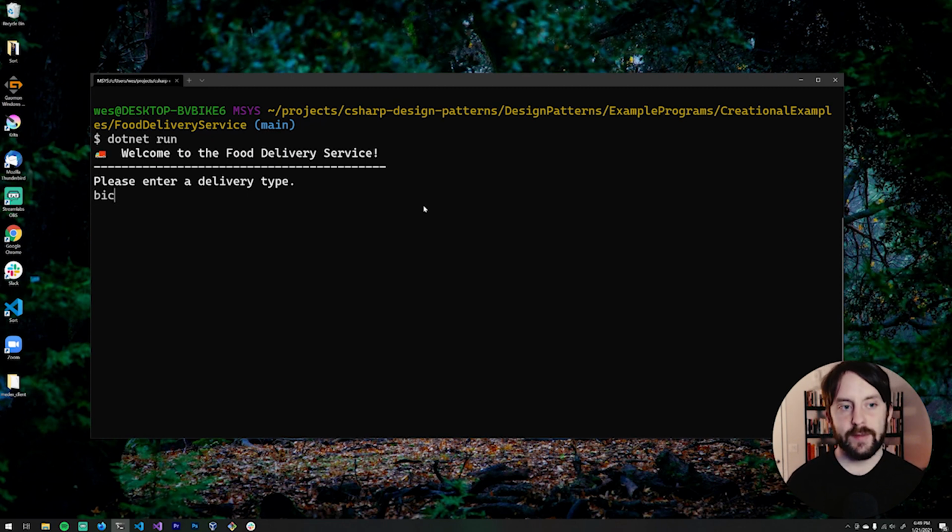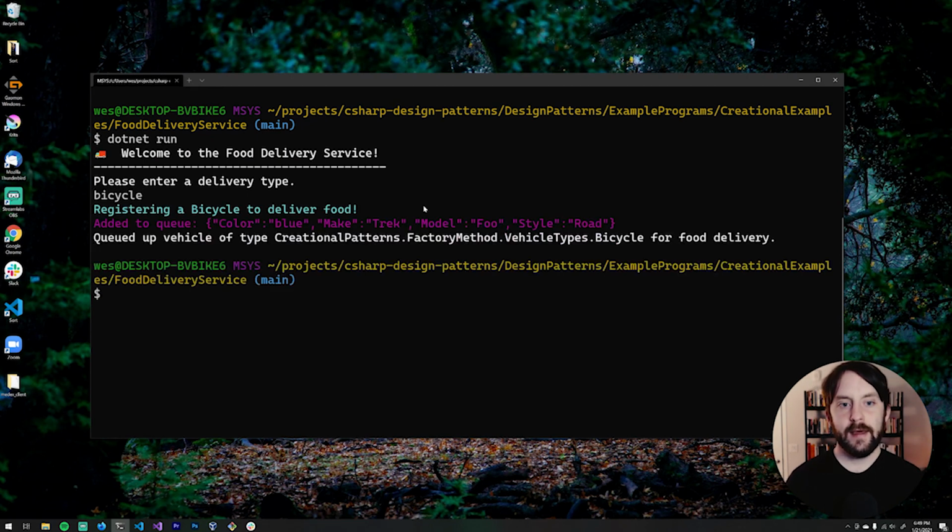I'm going to type in bicycle here. And you can see that what happens is that we register a bicycle to deliver food, and our queue is telling us, by means of a different color here just to signal what's happening, that a bicycle with a color, make, model, and style is getting queued up to our queue for delivery.